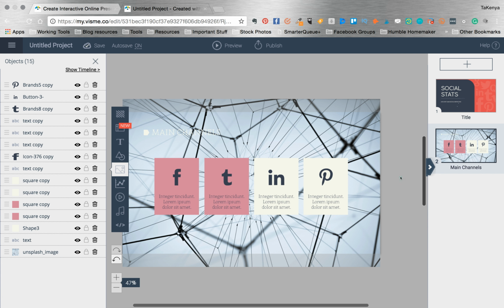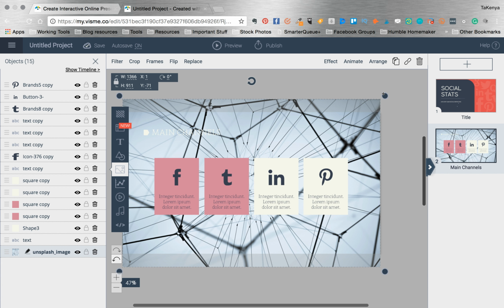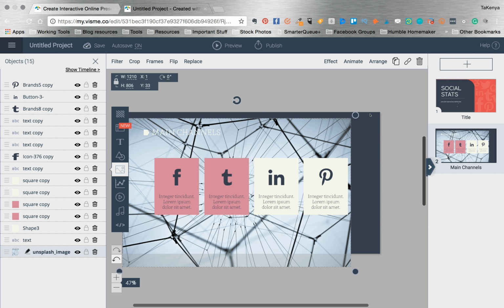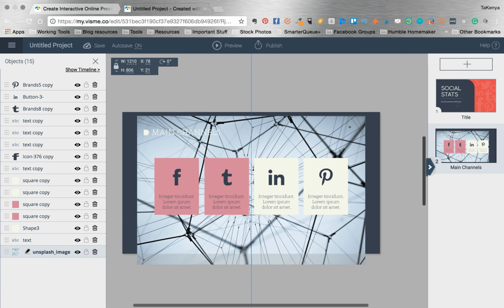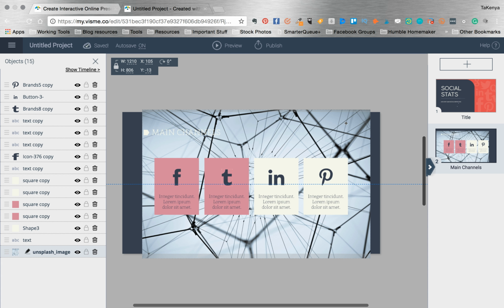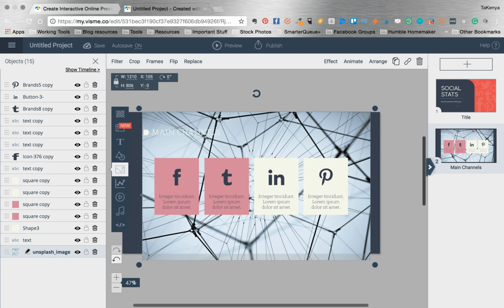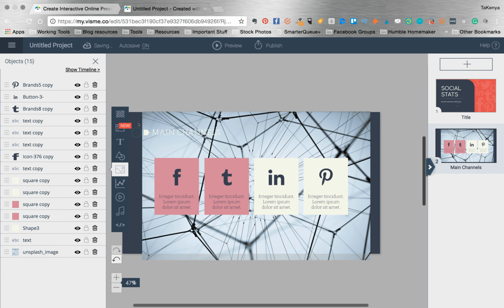Let's click here and see what happens. It doesn't look like it has that blue layer over it like the last one did. No, it's not behind that. I'm not sure why. No, that blue layer.